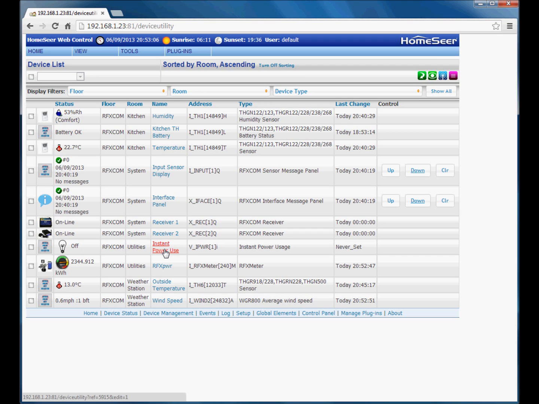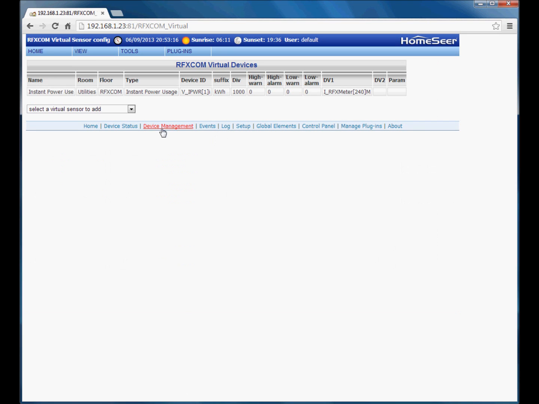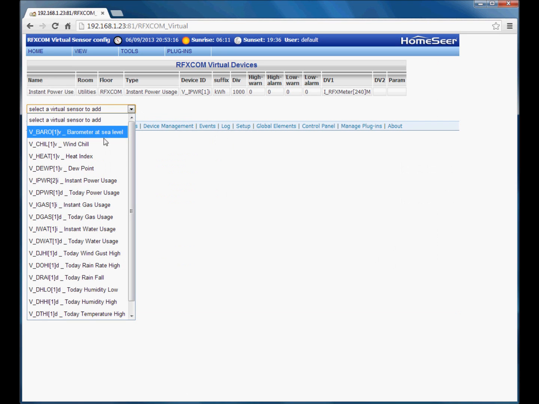So while that's waiting for an update, we'll go ahead and have a look at adding a today power usage virtual device for the same RFX meter. So we've got today power usage. Now you can add multiple virtual devices based on the same parent sensor.